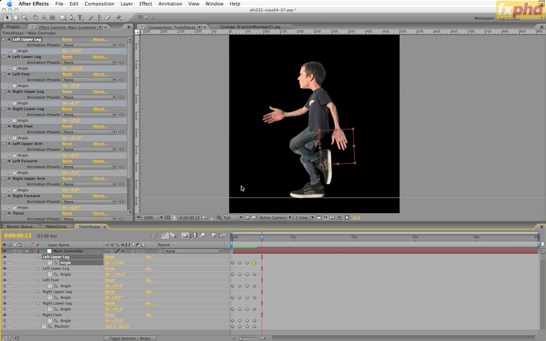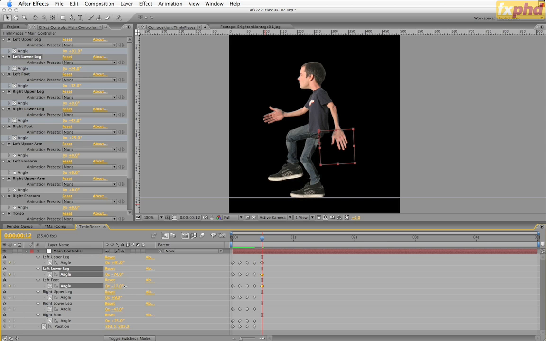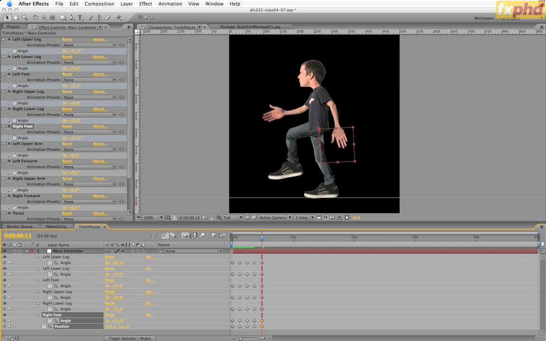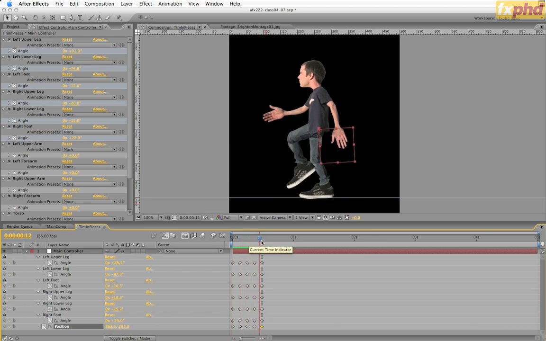So I'm just going to do pose number 5. The left leg will have come all the way through by now, so let's just bring that up a little bit more. Bring the lower leg across and start to flatten out the foot. This is probably the highest point of the walk, so we need to almost have this leg, the right leg, dead straight here. And again, the foot is still flat on the floor, so we just move that up slightly so it sits on our guide. Okay, there we go.